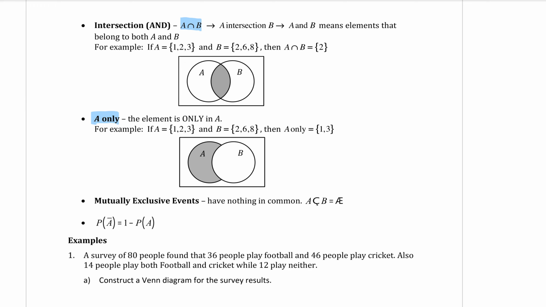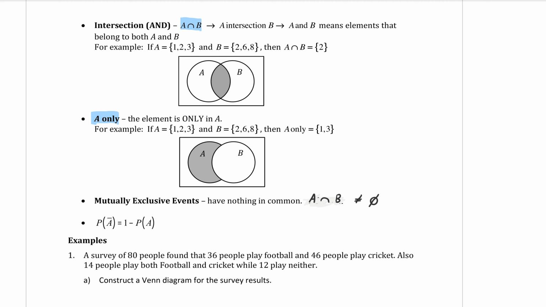Mutually exclusive events are events that have nothing in common, which means that there is no overlap. Again, sorry, that's not what your page says. That's mine. When I copy into OneNote, it likes to sometimes change some of the symbols. Yours says A and B, and then you see this symbol again. Do you remember what it means? Null set. It means the A and B, which remember is your overlapping section, there isn't any overlapping section. Mutually exclusive means that what happens in A and what happens in B, there's no overlap. They're completely separate.